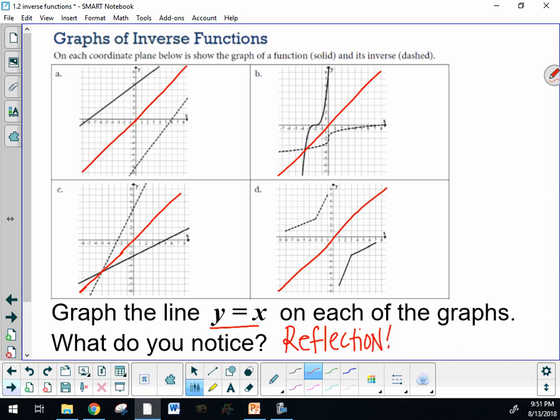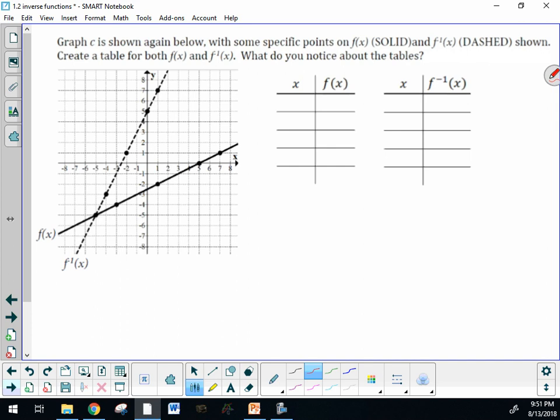If you remember that word. Sometimes people don't come up with that word, but they can sort of see that the inverse is the mirror of the original function, and that is true of all functions and their inverses. They are reflections of each other, and the mirror, so to speak, or the line of symmetry is the line y equals x. It's a diagonal reflection.